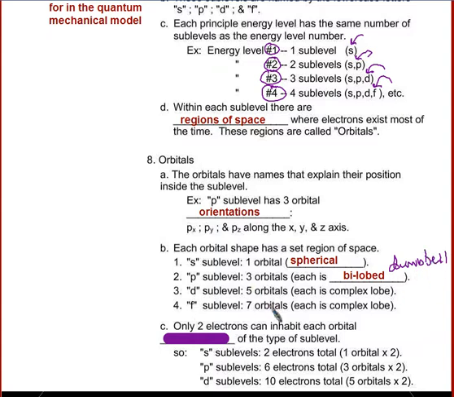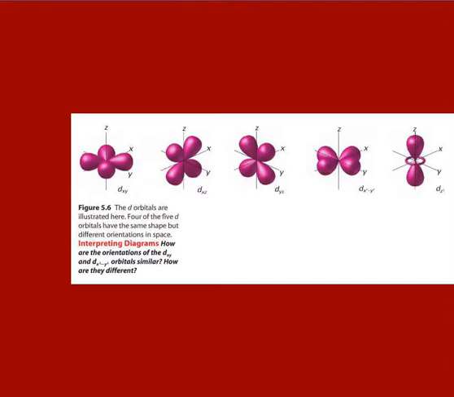Then the D level has 5 orbitals, and it's even more complex, and it has 5 different orientations. And it looks like this. The D orbitals look like this, where you have these 8 lobes to them. Notice how they're in between the axes: this is flat in the XY plane, but the lobes are in between the X and Y axes. And this one is flat in the XZ plane, and the lobes are in between the X and Z axes. And same thing with this one in the XY. And then check this one out. This one is on the XY axis, and this one is on the Z axis, and it's got this little loopy thing right here.